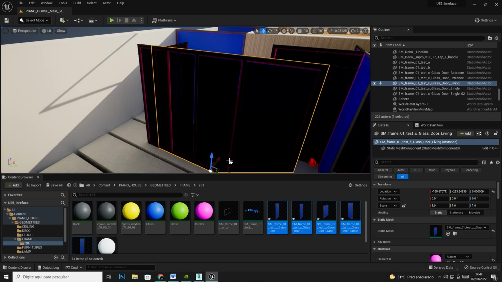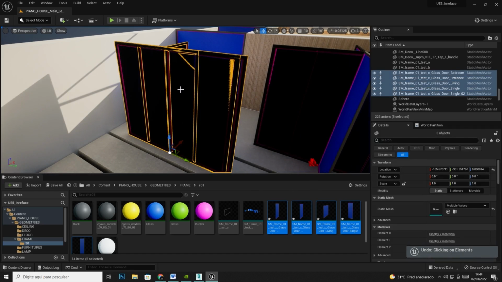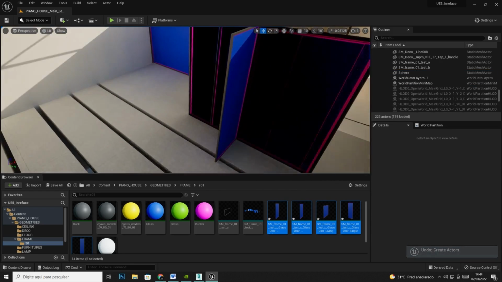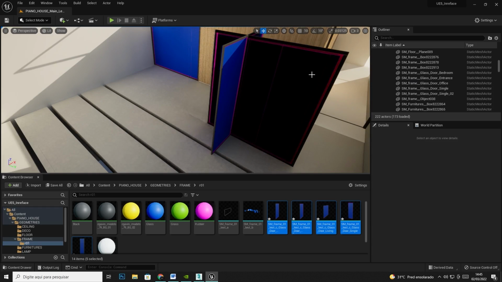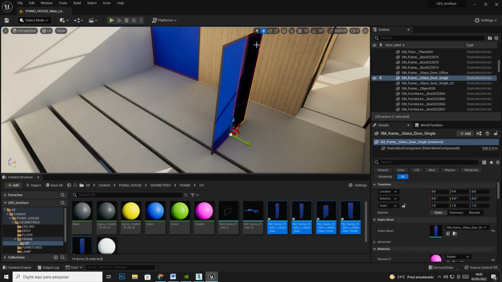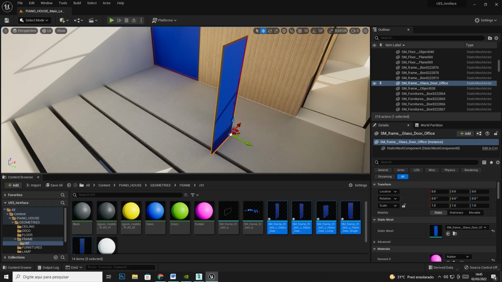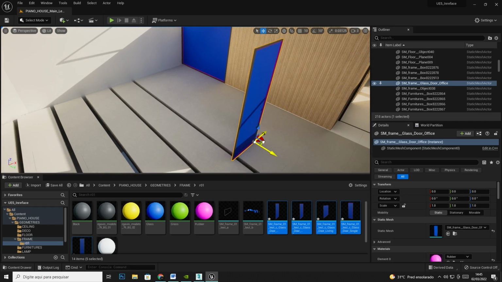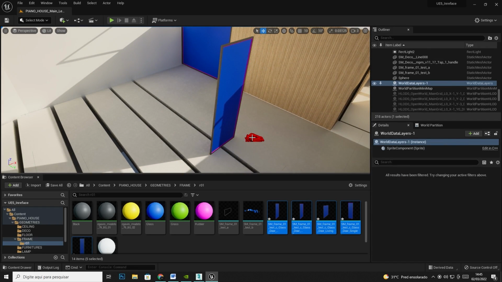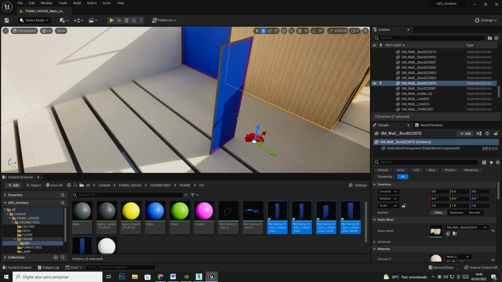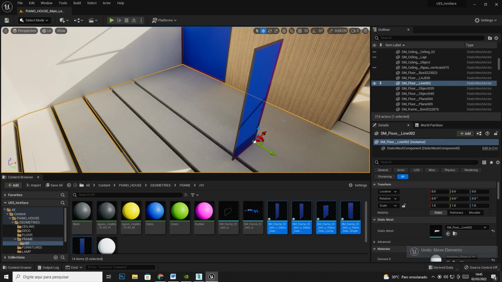Let's see. Okay, let's delete these ones as well so that it's not gonna bother us.